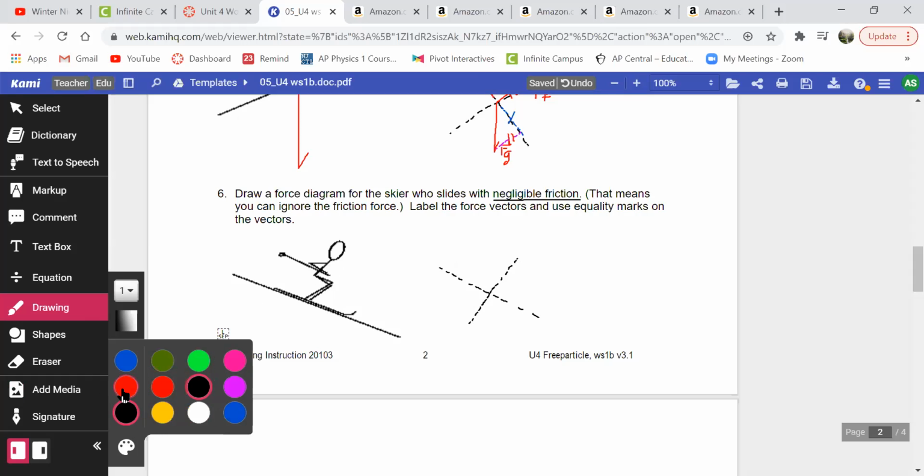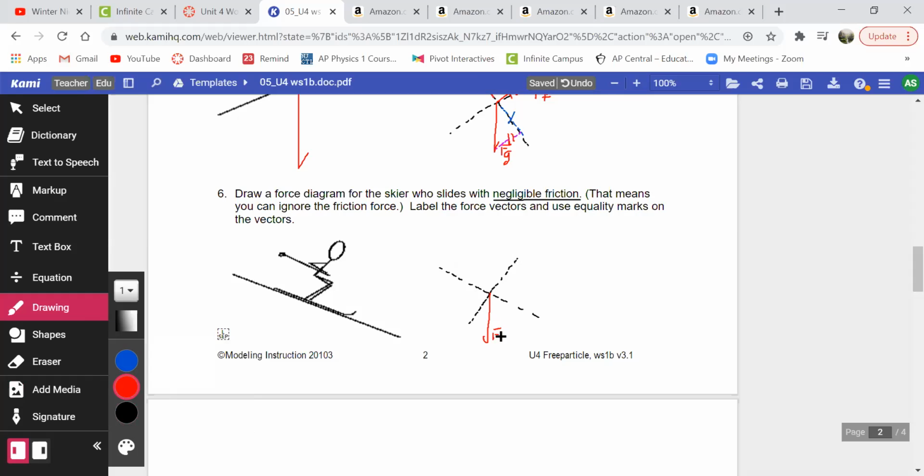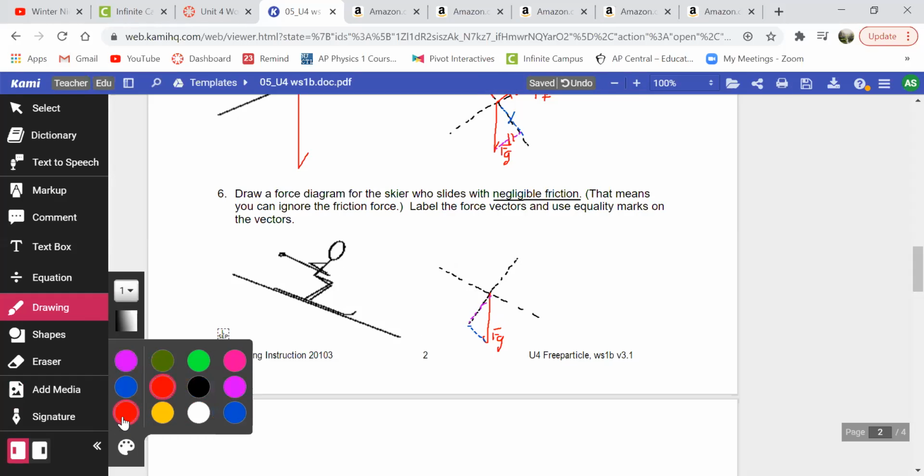All right, so what's pulling him down? Gravity's pulling him down and to the right. That gives us inherently an X component and a Y component. So we have two pieces here. We've got part of gravity pulling him into the hill and part of gravity pulling him down the hill. The part of gravity pulling him into the hill makes the hill resist him and provide what? A normal force out of the hill.